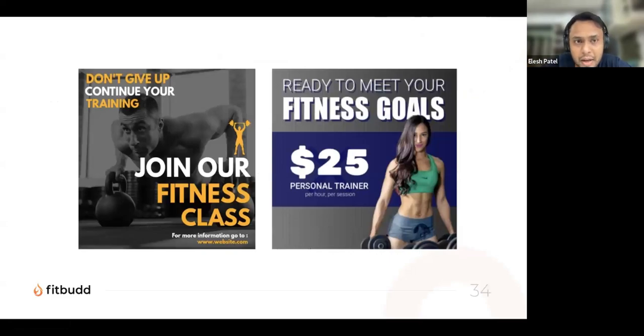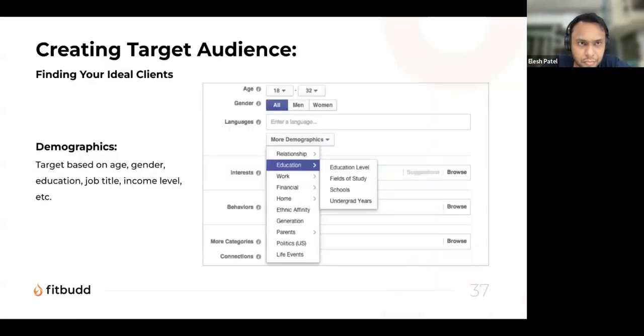So you can start with, for example, straight to the point, saying ready to meet your fitness goal, this is what it costs. It's a steal, just saying. And then there's don't give up, continue your training. So kind of trying to focus on don't give up, join our fitness class, will help you out.